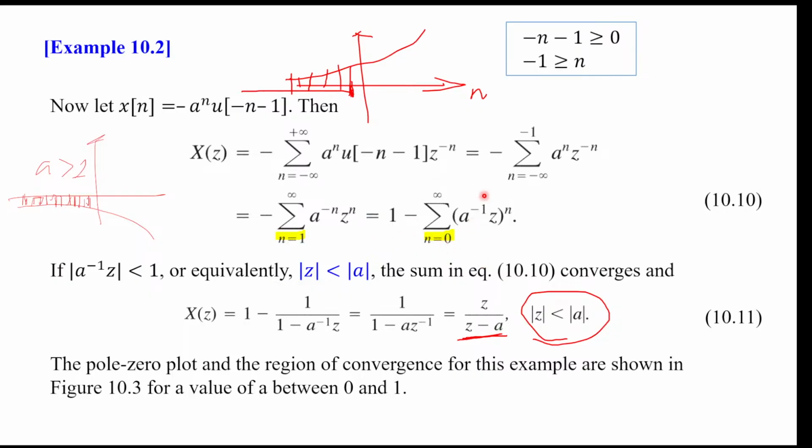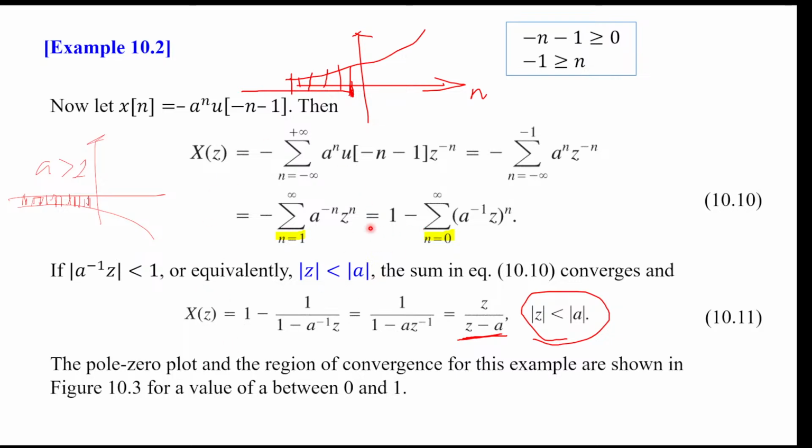And because we get an extra term, and the n equal to 0 term will be 1, so it was subtracting, this was negative, so we add back this n equal to 0 term. Okay, so this is just a little mathematical trick to make this a bit simpler. Once again, for convergence, we want the absolute value of a to the minus 1 z to be less than 1. Then we move this around as an equation for z. We see that we want the absolute value of z to be less than the absolute value of a. So the region of convergence will be the absolute value of z less than the absolute value of a.